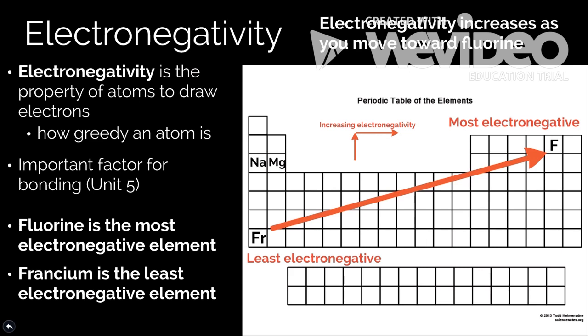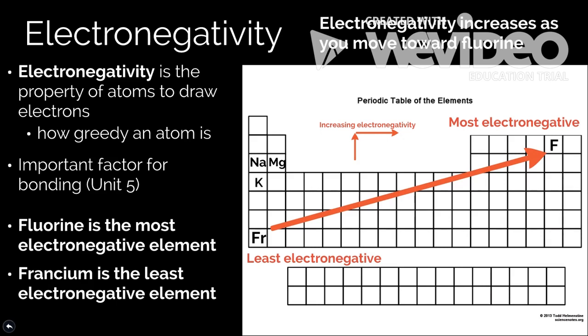So as an example on here, let's say that we're comparing sodium and magnesium, and you want to say which one of these has the most electronegativity. Well, just following this trend, remember that the one that is closest to fluorine on the right will be the most electronegative. So in this one, magnesium is closer to fluorine than sodium is. Magnesium is farther to the right, so magnesium will be your more electronegative atom.